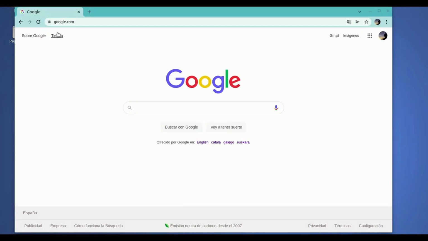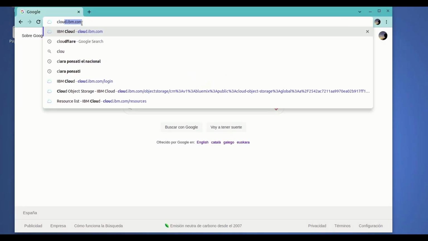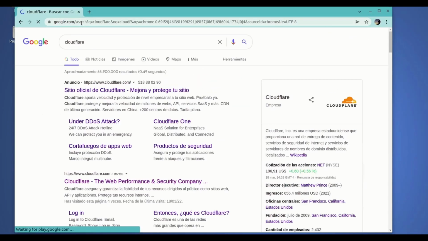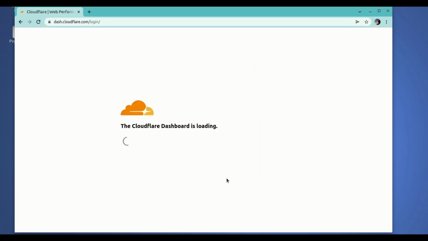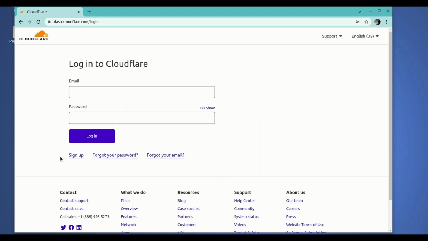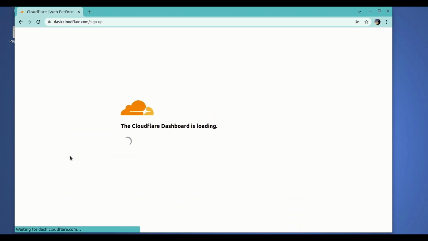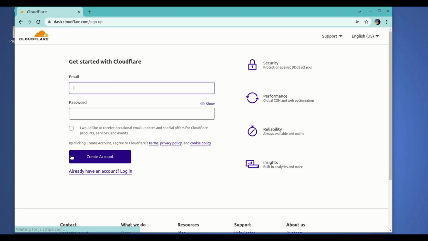So, well, the first part would be logging into Cloudflare. If you don't have an account, it is free. You just need to register with an email account. It is fairly simple.